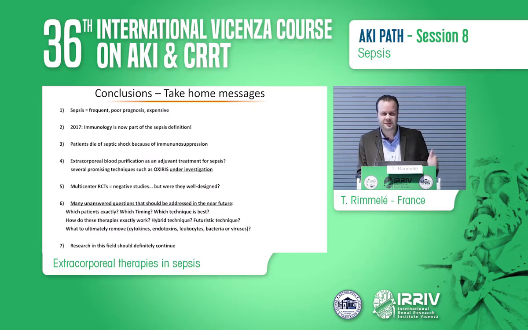Conclusion, I would say that sepsis is frequent, with poor prognosis, and very expensive. In 2017-18, immunology is now part of the sepsis definition. The patients die of septic shock because of immunosuppression. All these extracorporeal blood purification therapies can be considered as a potential adjuvant treatment for sepsis. We have some promising data, and the new membranes, I believe, are quite promising.